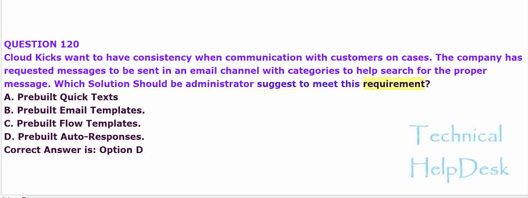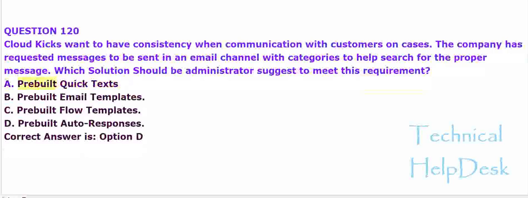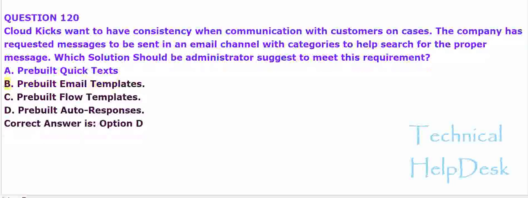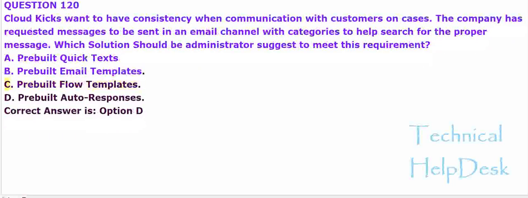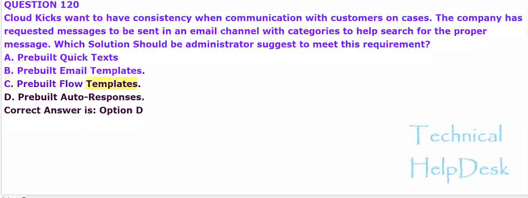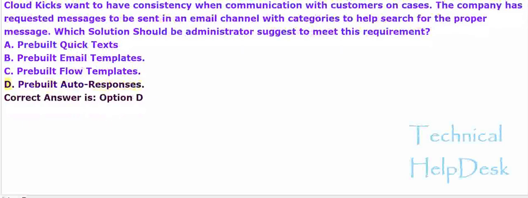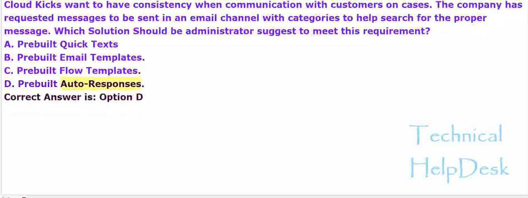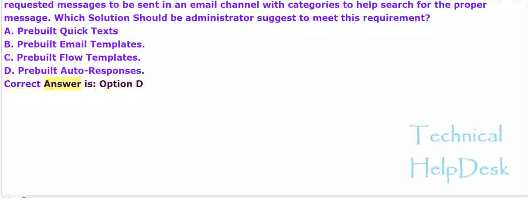A. Pre-built quick texts. B. Pre-built email templates. C. Pre-built flow templates. D. Pre-built auto-responses. Correct answer is option D.